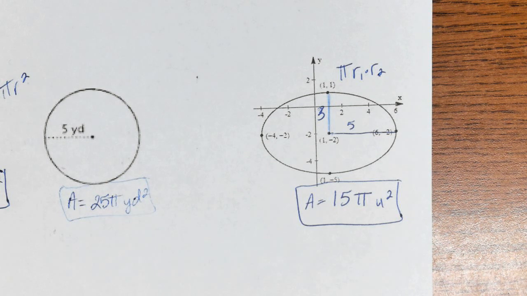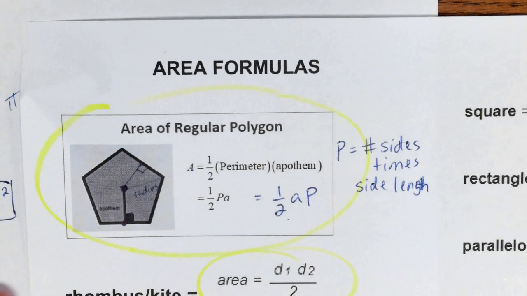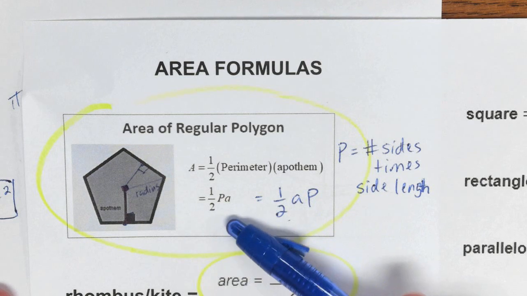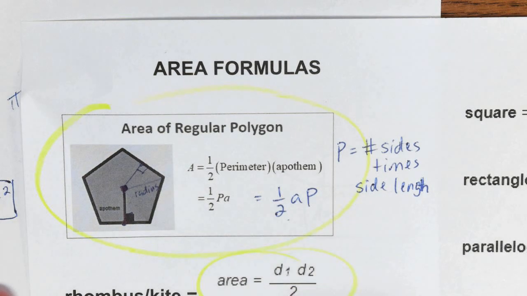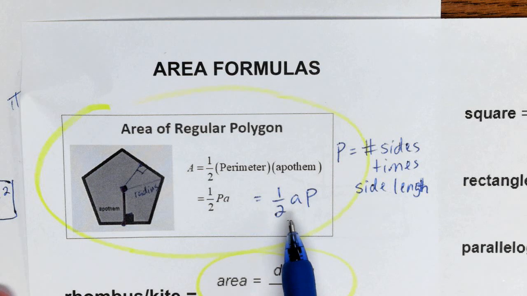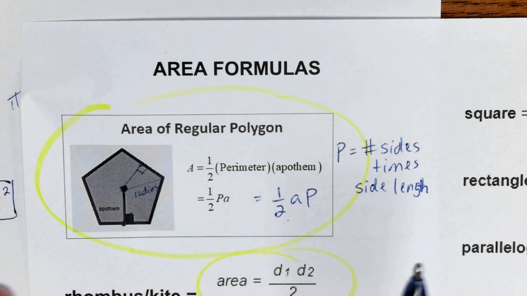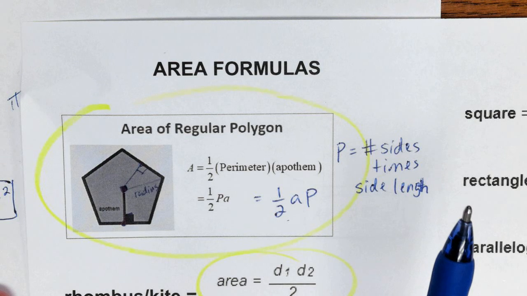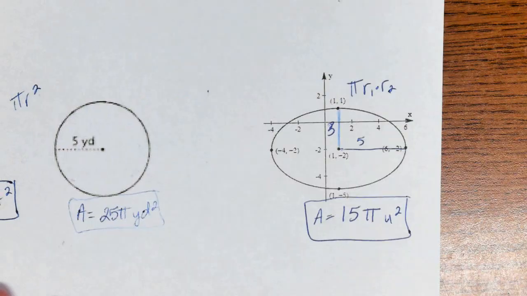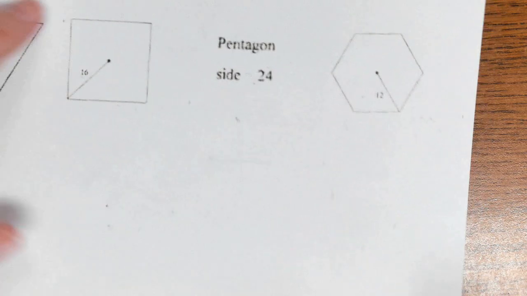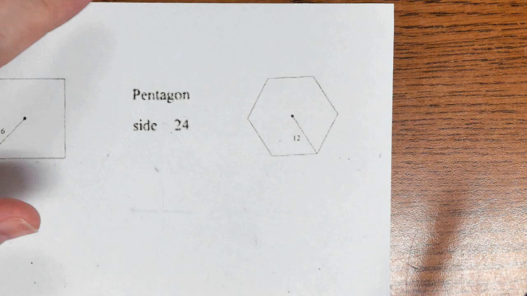Now, our very last one, the formula we have not done yet. We've done every formula on this formula chart except for this one. It's a simple formula, half PA or half AP. Just two things. But getting the A or getting the P can be challenging. What I mean by that is they're only going to give you one piece of information most of the time. They'll either give you a side length, or they'll give you the apothem, or they'll even give you a radius. Which is the most amount of work if they give you the radius. So it doesn't really matter which one we do. I'm going to start with the one that didn't draw a picture, just because.